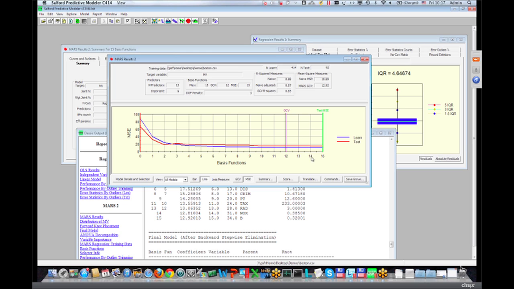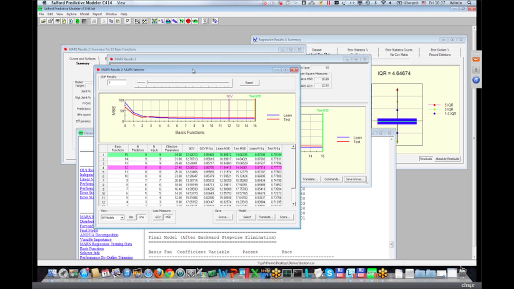So what's interesting here is that once we have identified this sequence of models, we can actually have a nice review of them over here.